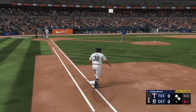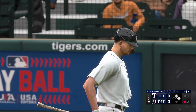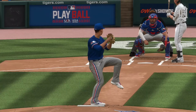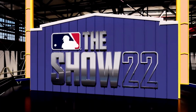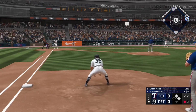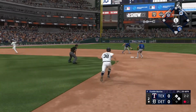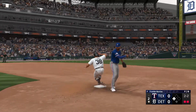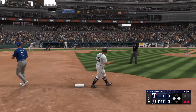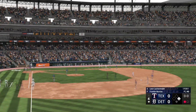Swing and a miss. The velocity blasted it right past him. Man, I really like the ability to bounce back right there after not getting the call he probably should have gotten. He didn't let it affect his focus, and he came back with another good pitch to get him swinging. And here is Lonnie White. On the ground to short, could be two. One at second. Throw to first, but he beat it. This lineup's going to have to find a way to make him work a little harder.